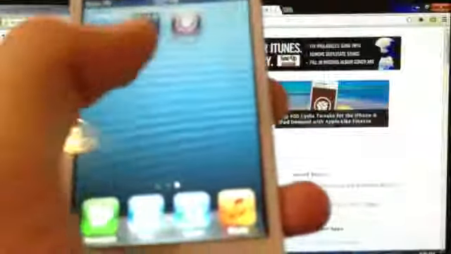And this pineapple logo will be here for a while. Just wait for that to finish. And you will have Cydia on your device. And the process is finished on your computer. You can go ahead and exit Redsn0w if you want to. And there you go, the rest of the process happens on your device. And there we go, it's just booted up a tethered boot. Now we can unlock your device. Just a bit laggy here for me. Don't worry about that. And go over and you can see Cydia on your device.